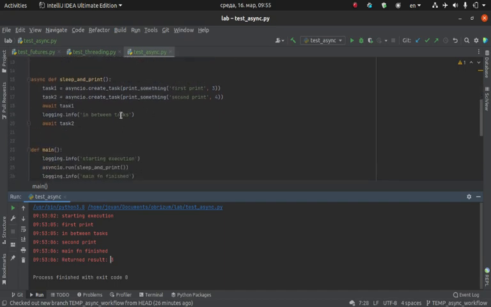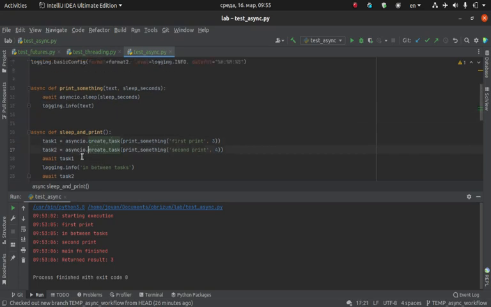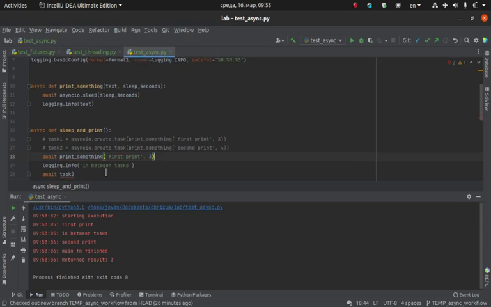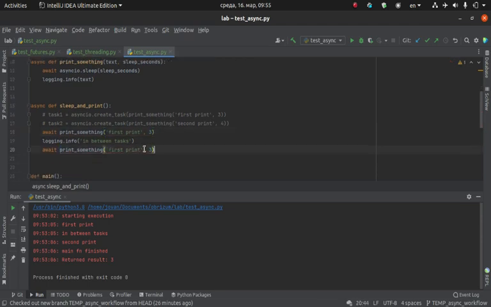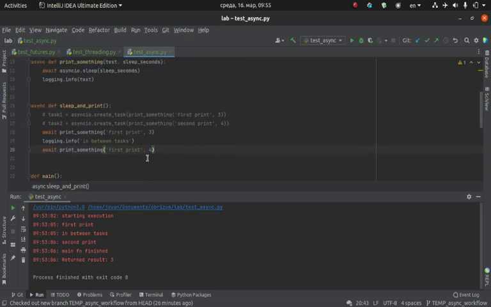So let's see what happens if we don't create a task. Let's just comment this out, and here we're gonna wait for this, and here we're gonna wait for that. I didn't try this before, but I'm expecting it's gonna run sequentially.